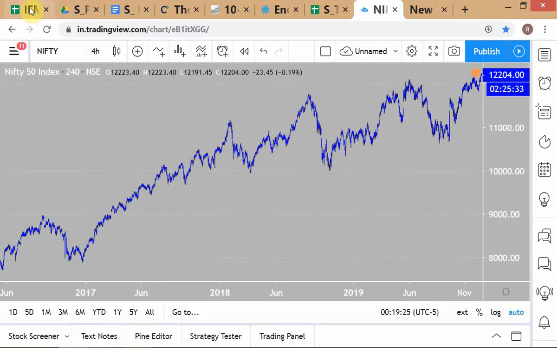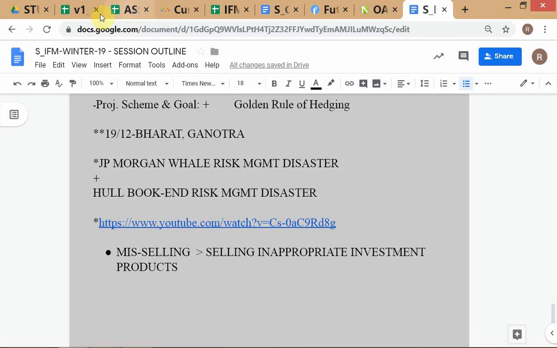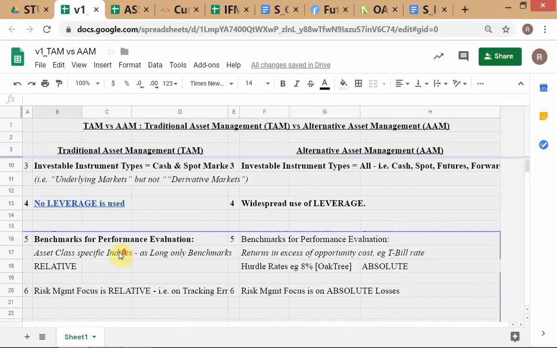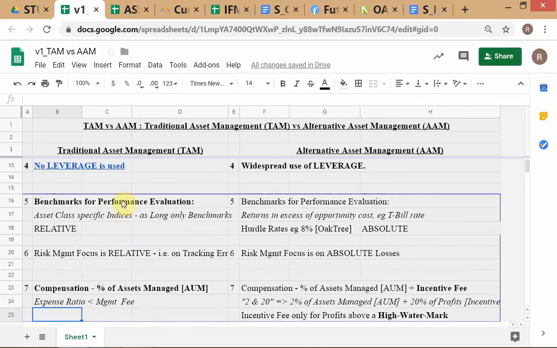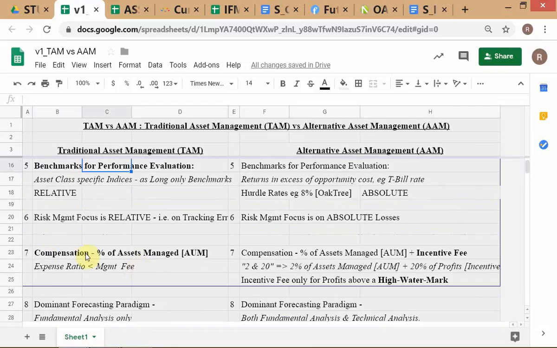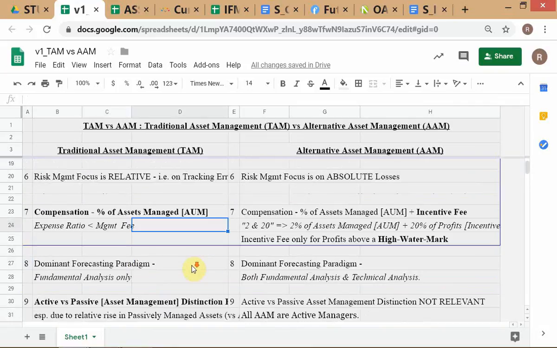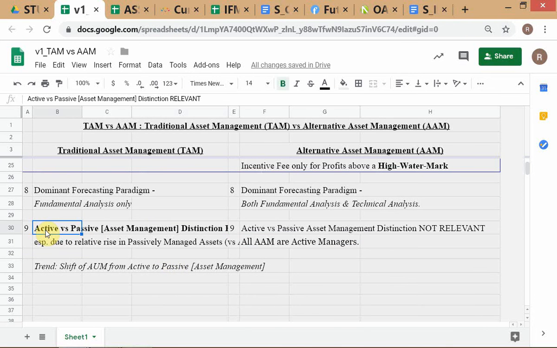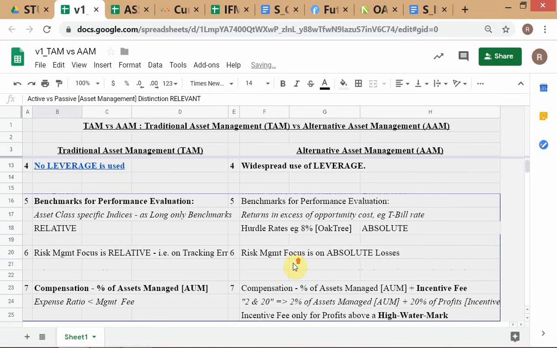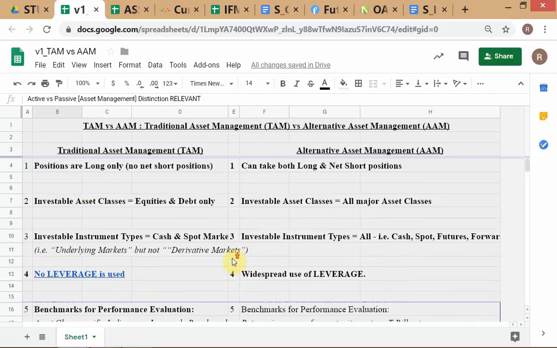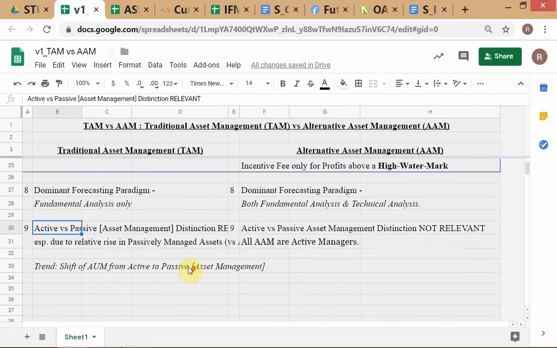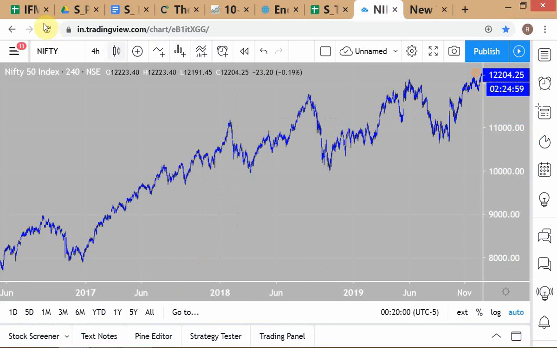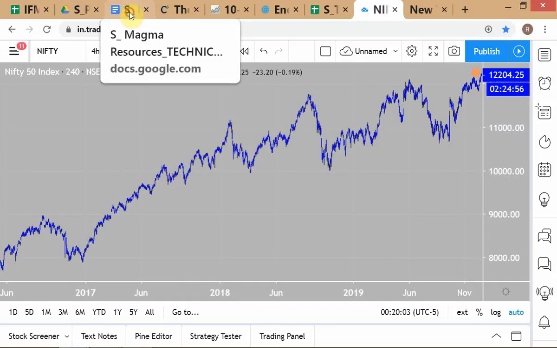All right, so we have also covered these points in the course of this. So please make sure, I'll put this into your framework. These distinctions, some we have already covered: leverage, benchmarking, and compensation. What is the method of compensation? I'll wipe this out because we have not discussed this point with you. So this is what you remember, that when you study this table, these are the things that we have discussed with you.